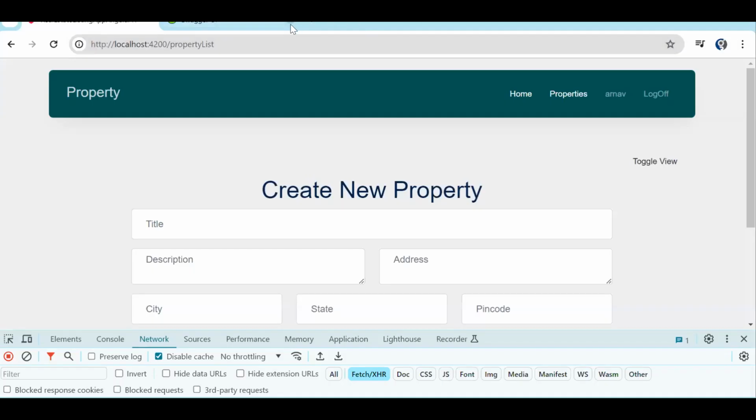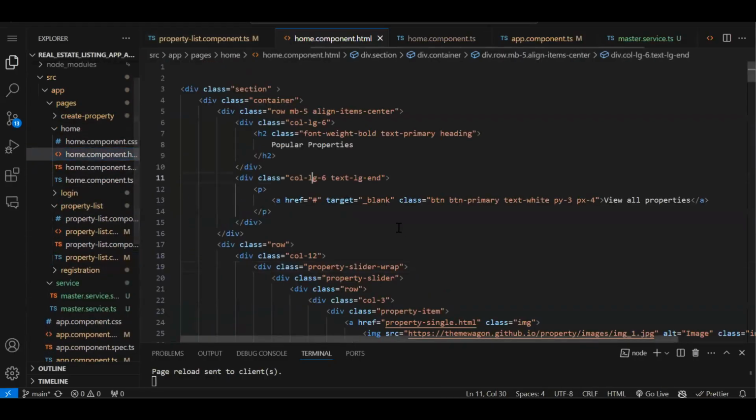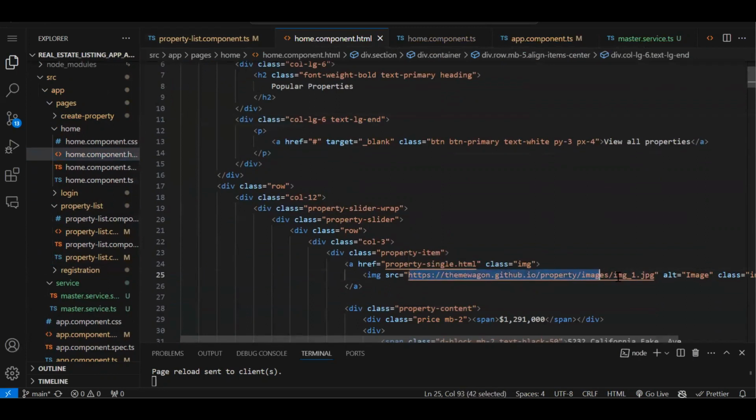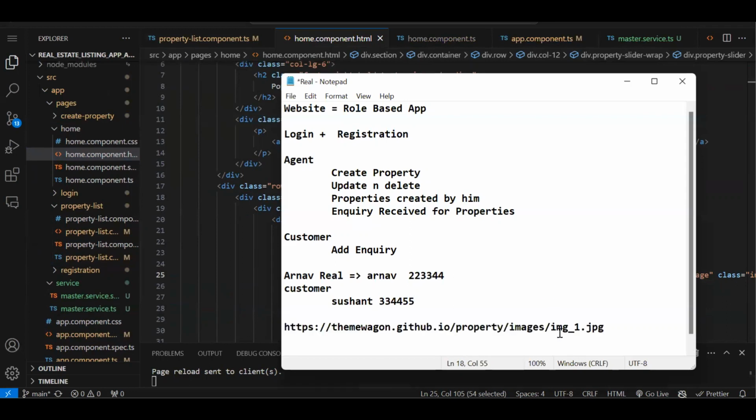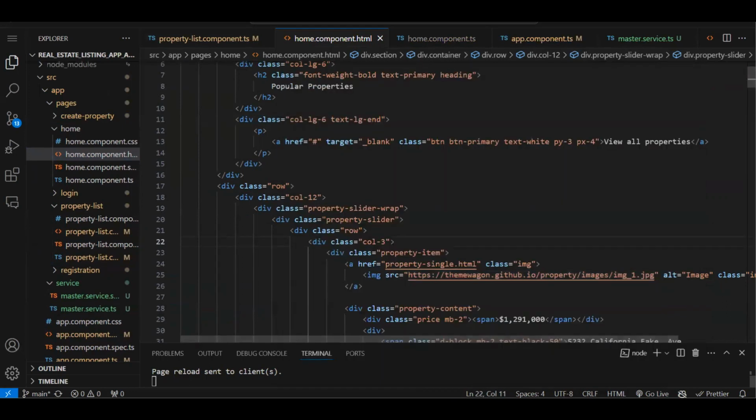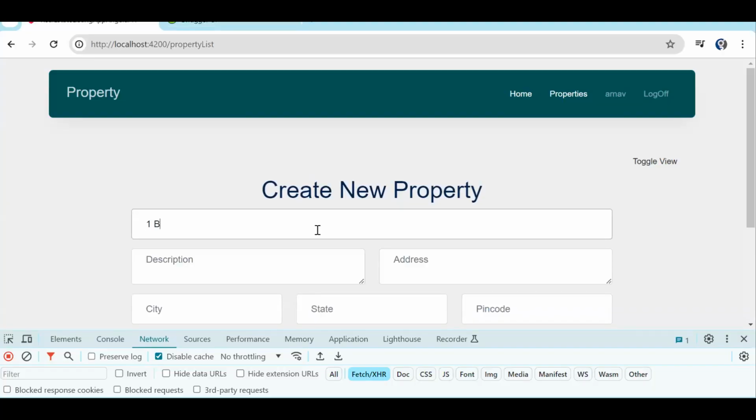Toggle view. And for creation now, there is a domain from which I'm using the API images. So this is the URL. Let's try to use this. So let's say I'm just giving a name like 1 BHK, 2000 square feet row house.